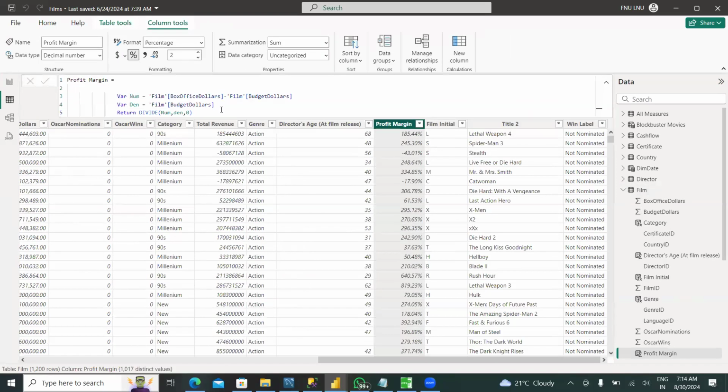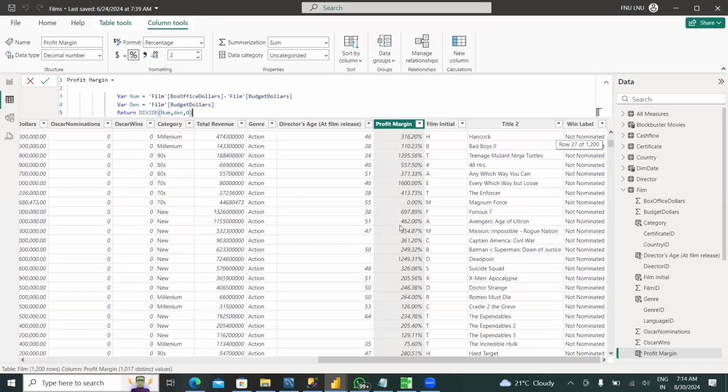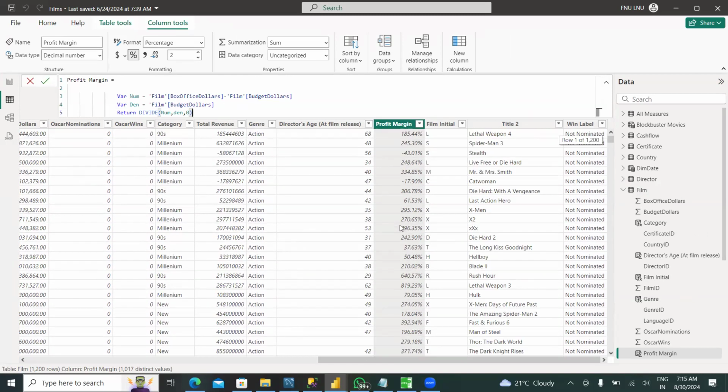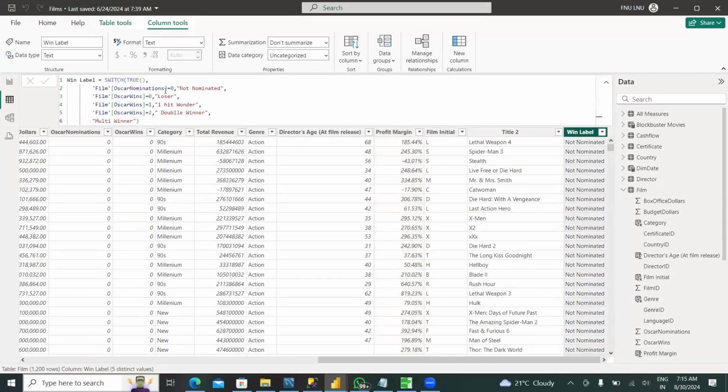This is one of the calculated columns which was created. Box office dollars minus budget dollars, divided by budget dollars, will yield you the profit margin. Just like this, there are different calculated columns that were created. For example, we have created a flag based on how many Oscars a movie has won.